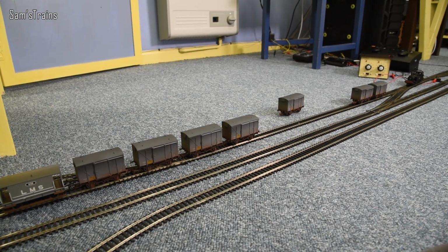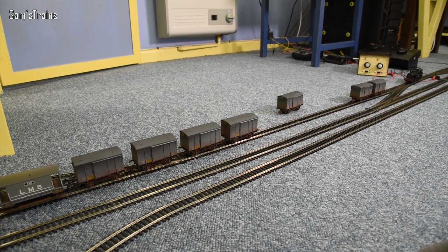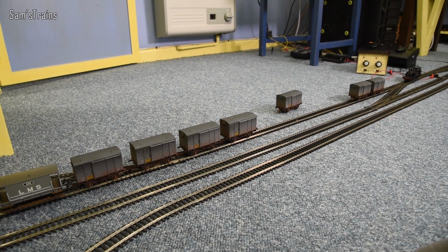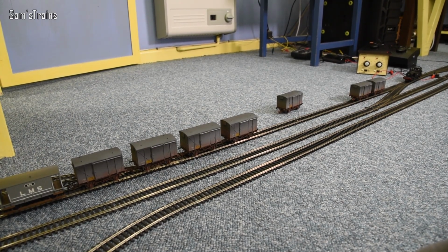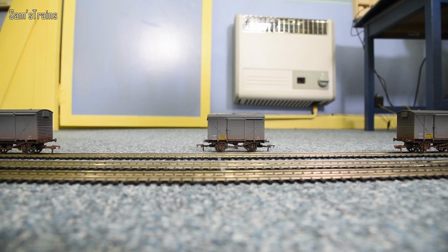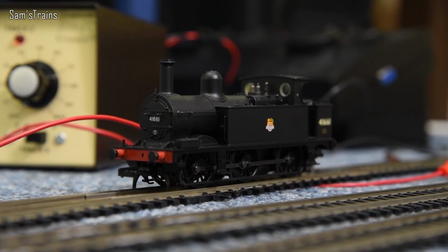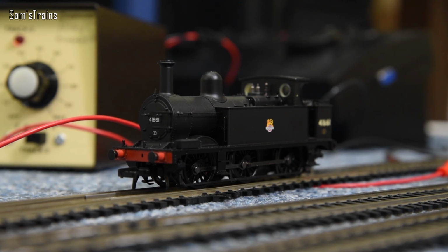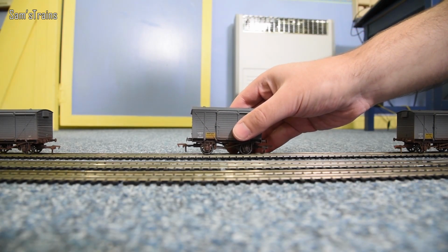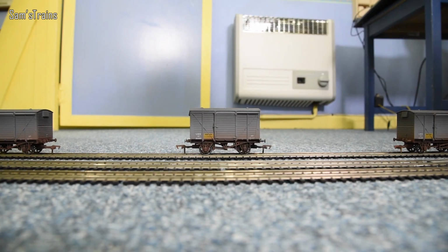Okay, so there we have the egg vans down onto the track then, and they do look really good, I think. Having a nice uniform rake of like wagons, which are all weathered, looks fantastic. I've left one of them out, as you can see, so I'm going to put that on in front of you and we'll see how freewheeling they are. And ready to pull them, I have this little Midland 1F as well, which I think will look quite nice with those. Okay, so let's put this on the track then and find out how freewheeling it is and how easily they couple.